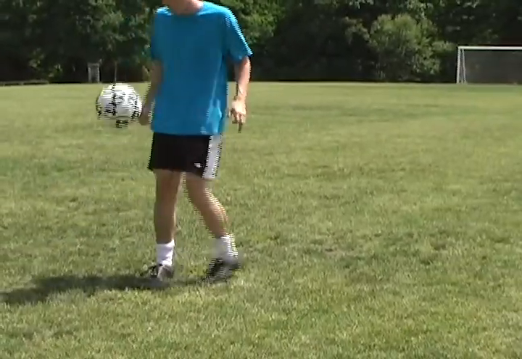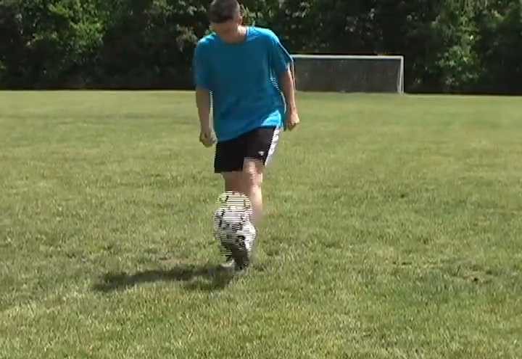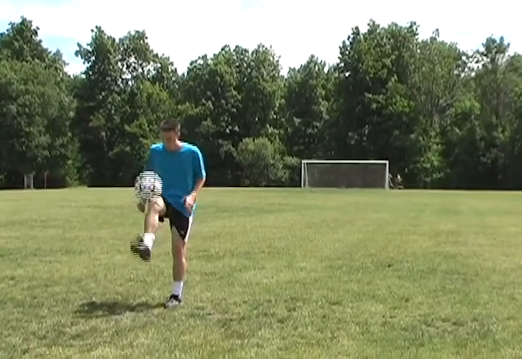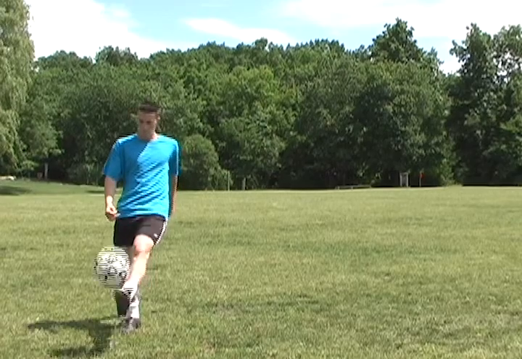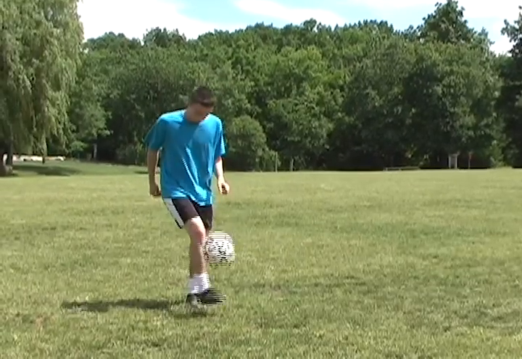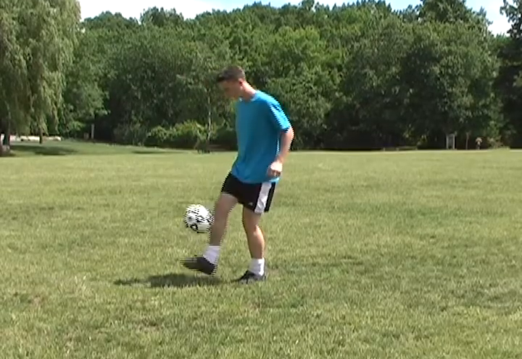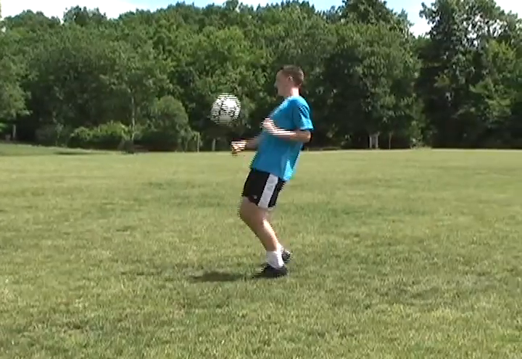The same foot using all surfaces of that foot, inside, outside, instep, and heel. Then they can graduate to alternating feet, juggling just with a thigh, thigh and foot, chest, thigh and foot. Players can finally work their way all around the world, which includes juggling the ball from their feet to their thigh, to their shoulder, to their head, and back down.